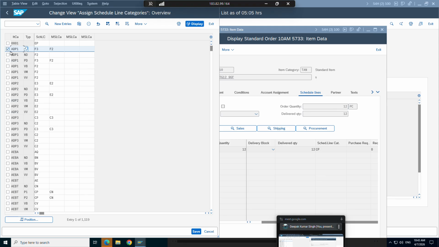If item category is ADP1, the system will put F3 at the schedule line level for that sales order, even if your material master MRP type is blank. So it's not mandatory that both have to be there for your schedule line category to come. If it is not there, the system will only consider this one. If it is matching, it will put F3.